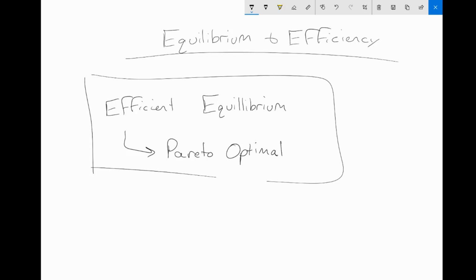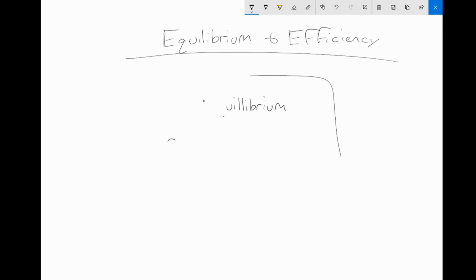Okay, so with that said, let's have a little bit of a discussion as to whether or not we think that a market economy would ever achieve something like a Pareto optimal. Would it be possible for a market to ever achieve a situation where you can't make someone better off without making someone else worse off? Could we ever achieve an efficient equilibrium? Well, in response to this question, I will illustrate the idea of voluntary trades.